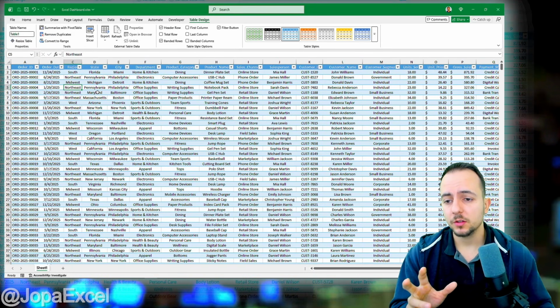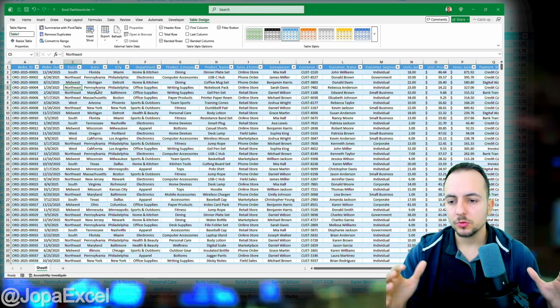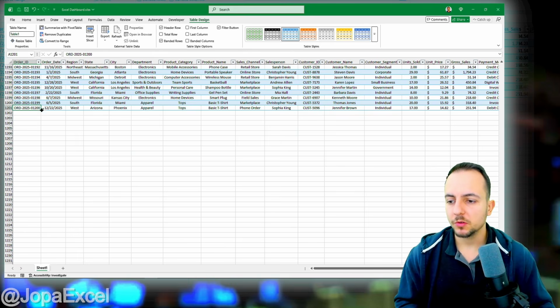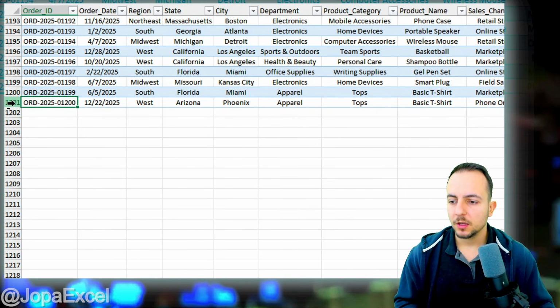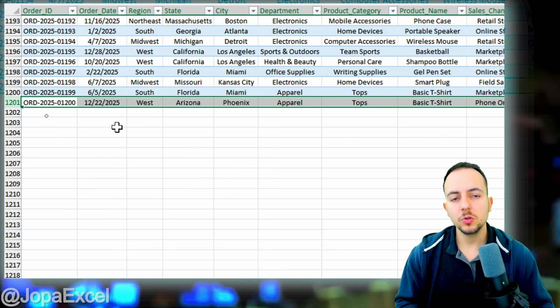And why I think using a table is the best option when we want to analyze the data set. It doesn't matter if we are doing dashboards or just pivot tables, because the range grows automatically. What I mean by that is, if I go to the last row of my data set, let's say 1201, this is the last row, but I want to add a new information.